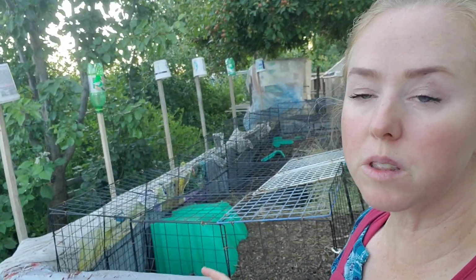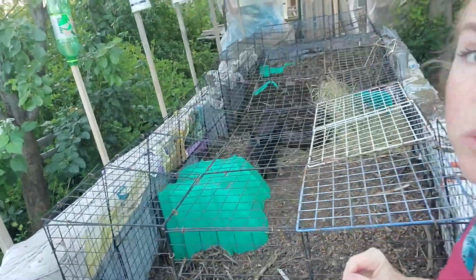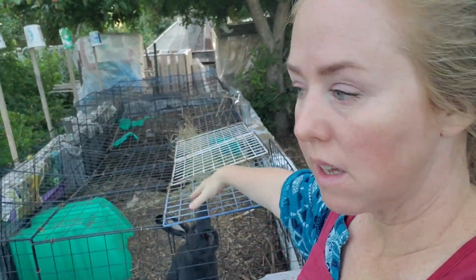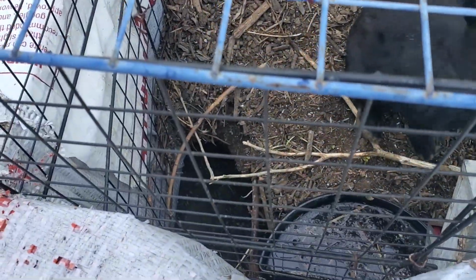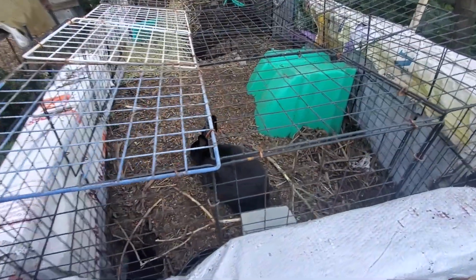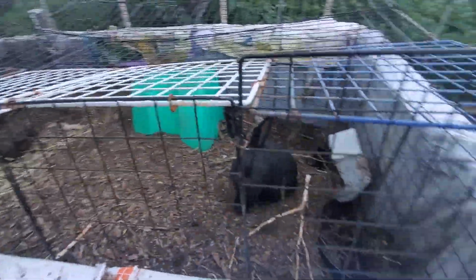One of the reasons I want to put the greenhouse out there, a big greenhouse, is because of these guys. It's worked so well. As the dirt sinks, the magic squares sink too. And so the rabbits are not getting out through the sides. Hello! They're digging down, but they're not going out through the sides. They seem to just really enjoy playing in the dirt that they have without trying to get out. And the bed is sinking, sinking, sinking.